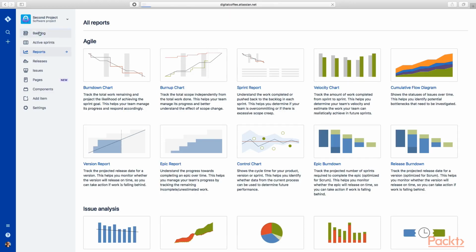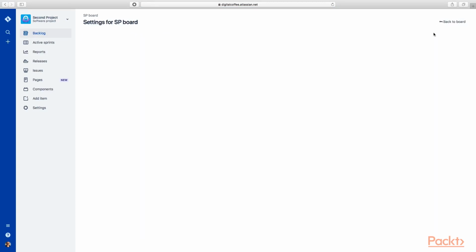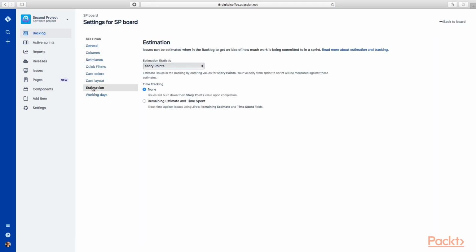All right, so if we go back to our backlog, in the upper right corner here, you can see we have our board settings. So we'll click that. And then under your settings, you've got estimation. And you can see here we're estimating in story points. But you've also got the ability to estimate in original time as well. Then you can use this time tracking, and instead of seeing story points on that vertical axis, you'll actually see hours. And so you can burn down hours. And as you move through the sprint items, let's say you've got an item that started with 10 hours, you can then update that value to be, say, 8 hours or 6 hours, and it will actually burn down the amount of hours as you move through the sprint.